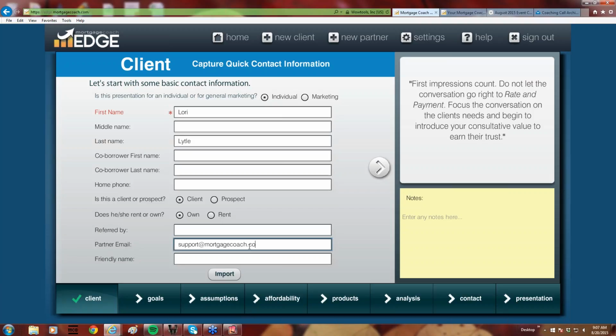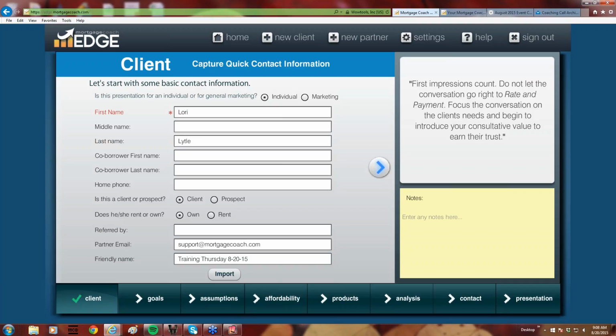I'm just going to go ahead and put our support email address in. And friendly name is just a reference name for you. So I'm just going to put in Training Thursday so I know that this is my working file for today. And that's the basic input I need.